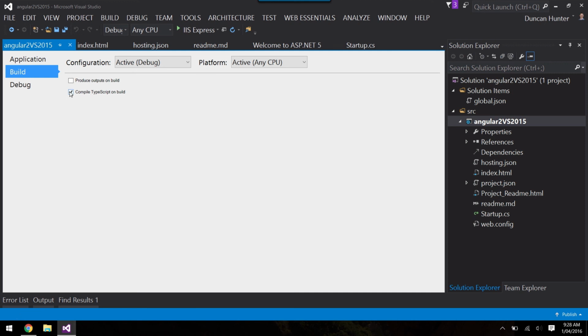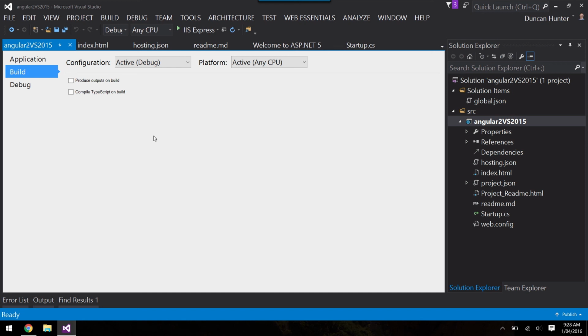So that's the first one, and that's the major one, because that'll turn all of the TypeScript in your application to JavaScript. But there's still one hanging around in the background, which is a save on a TypeScript file. If you've got a TypeScript file open and you save it, it will do an immediate compilation down to JavaScript, which is not so bad.